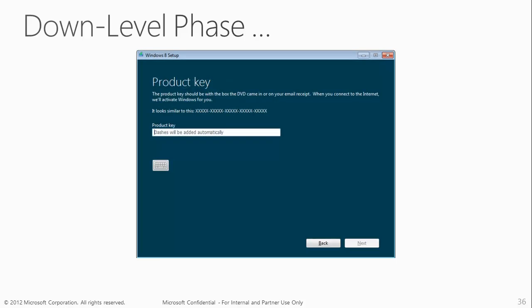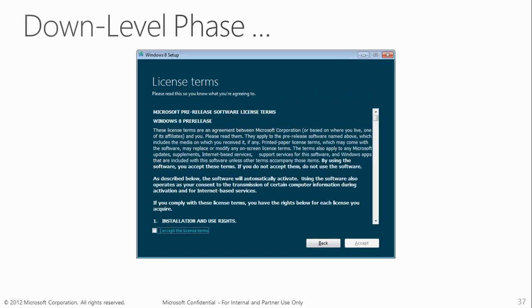And then next, setup is going to verify that the PC meets the system requirements, and this is going to be a check for things like processor requirements or system memory or other attributes like that. And then setup, as you see here, is going to verify the product key. If the key is included as part of the installation process, then this is never going to be something that the user sees. This is the case for web setup, so web setup just provides the product key to the setup engine as part of the way that it works, so the user would never actually see this screen and would never need to enter their product key. If the product key, though, hasn't been provided, such as for an installation started directly from a DVD, then you're going to see this product key prompt.